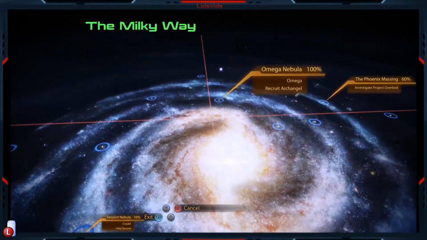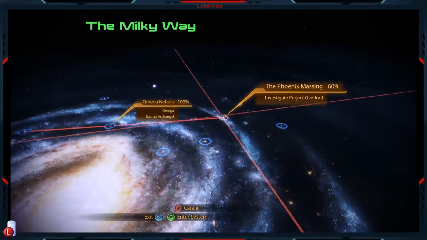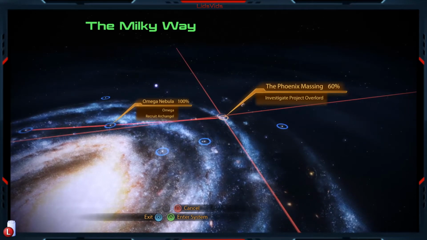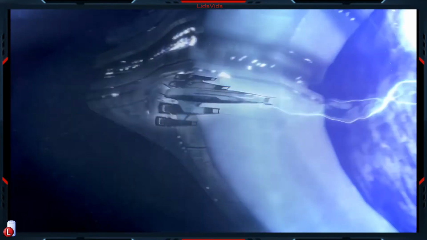And is it a system that we've already explored? It is, actually, to a certain extent, at least. We have, I think, basically explored all the systems in this cluster that do not have the actual Overlord planet, wherever that is, in it. So we basically should have left it so that that's the only place we need to go here.